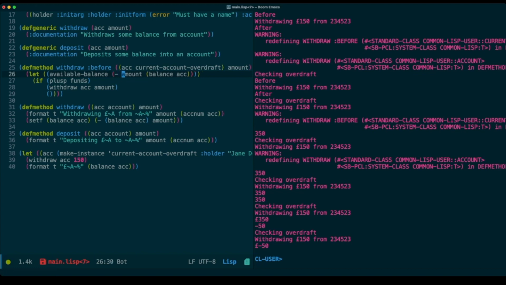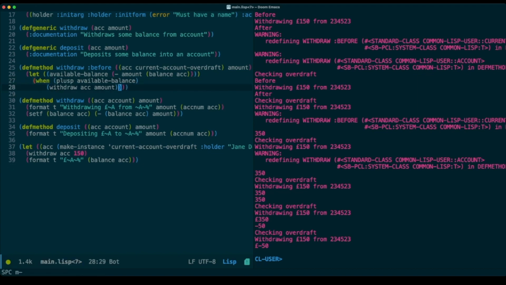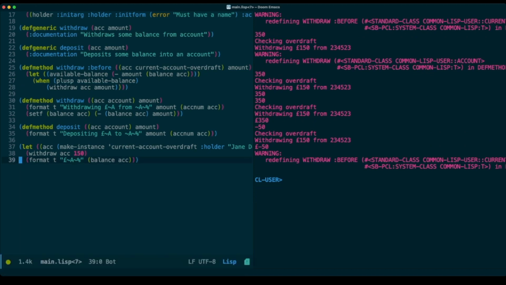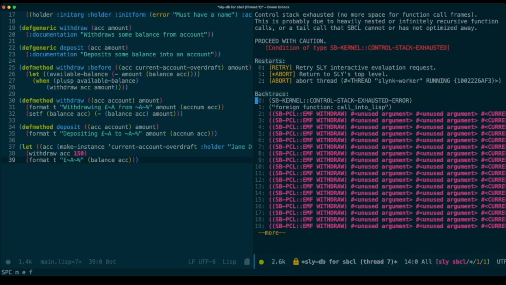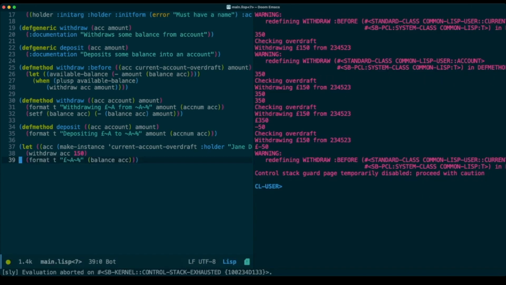And we're going to take that to available balance. I'm going to change that to a when. And I'm going to collapse that down just so it'll compile. Except it didn't.